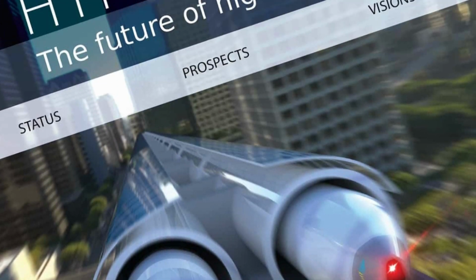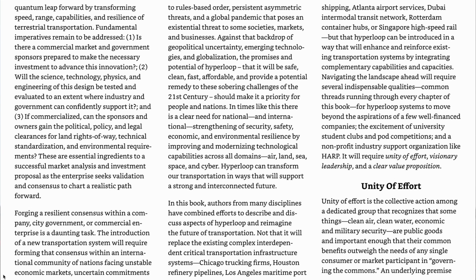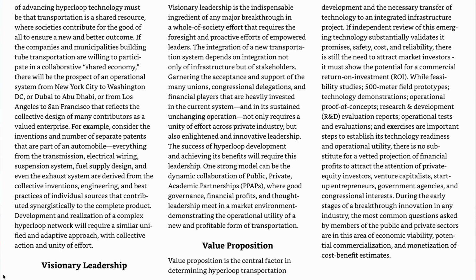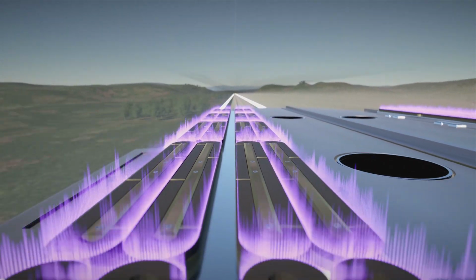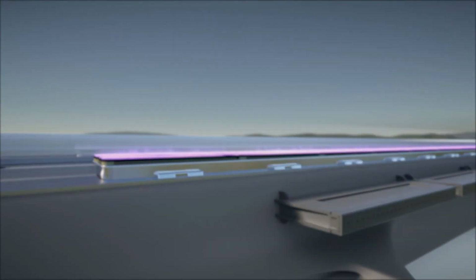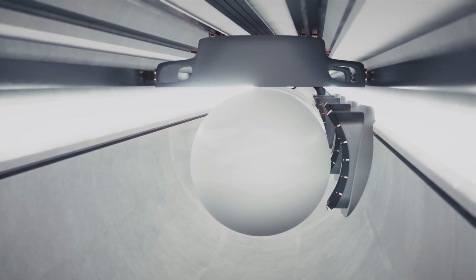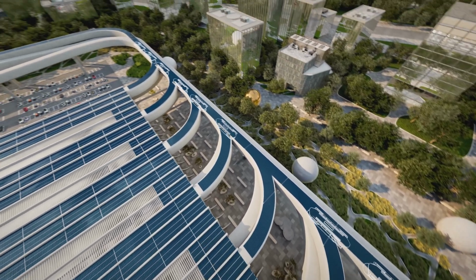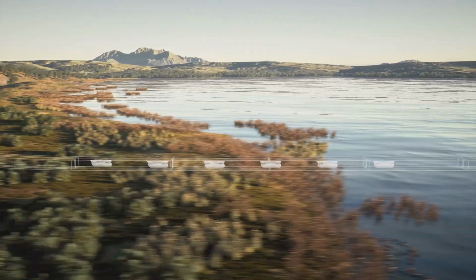And I was exposed as a social scientist to the whole set of very interesting technologies that are necessary to make the Hyperloop work. So this is the propulsion, the braking, the pumps that are needed to evacuate the tube, how the Hyperloop might be applied, how it could be made carbon neutral so that it could use renewable fuels. It's very energy intensive, but you can get that energy from renewable sources. And that, rather than focusing on some other technologies, I decided to continue that focus on the Hyperloop.